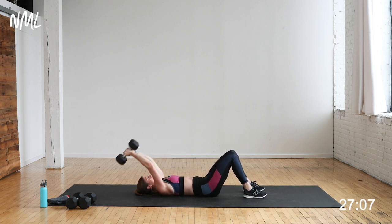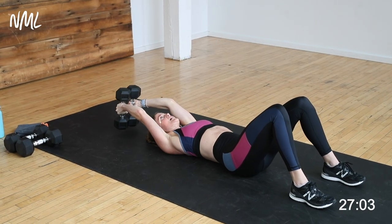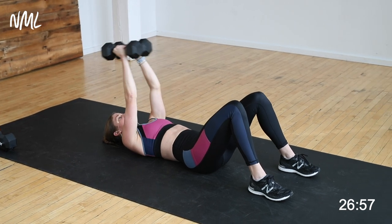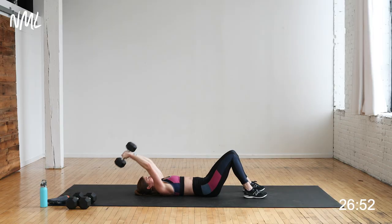3, 2, let's go. Overhead pull. Exhale, pulls those dumbbells straight back overhead. Nice. Core's engaged. I'll do a lot of these moves. Nice. We're gonna go cardio Tabata next, you guys. We're gonna raise that heart rate in between strength training circuits.